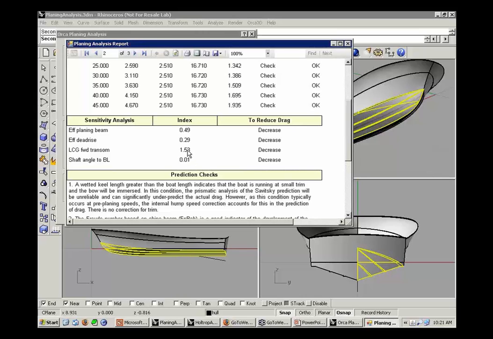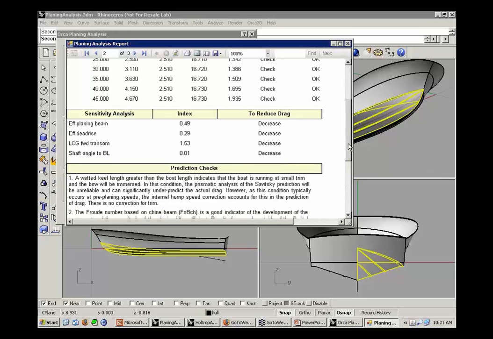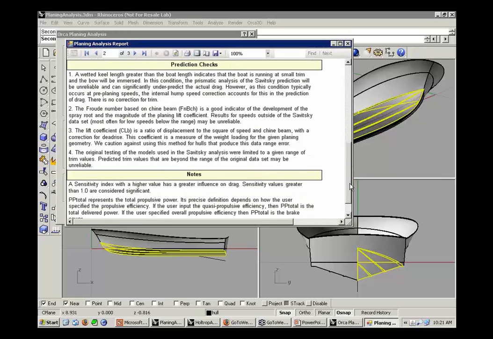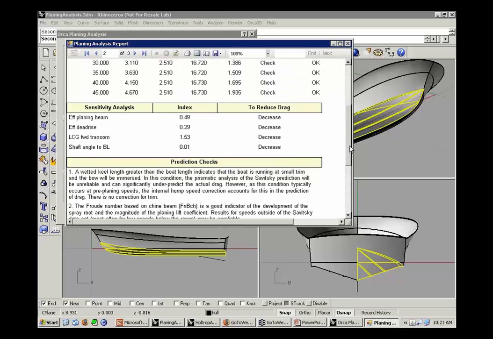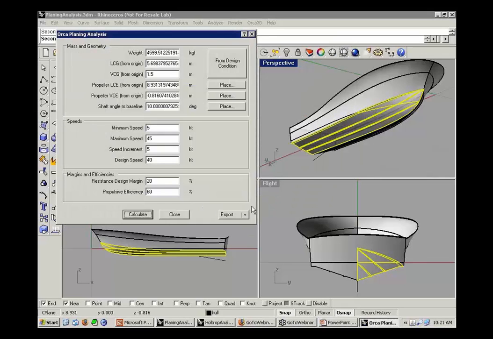Shaft angle makes very little difference. However, moving the longitudinal center of gravity makes the most difference, strictly from a drag standpoint. So this gives you some potential design guidance if you want to find ways to improve the performance of your hull. I'm going to close this right here.